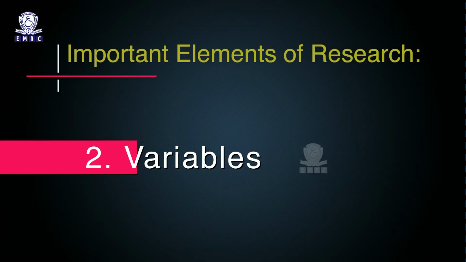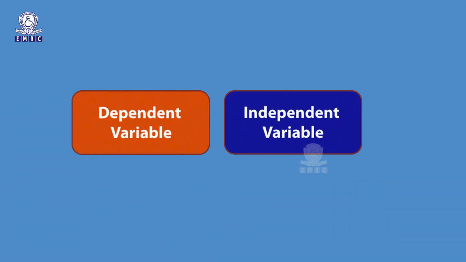Variables. A variable is either a result of some factor or it is the factor that causes a change in another variable. In research, there are two types of variables, dependent and independent variables. The purpose of all research is to describe and explain variance in the world. Variance is simply the difference, that is, variation that occurs naturally in the world or change that we create as a result of an influence.